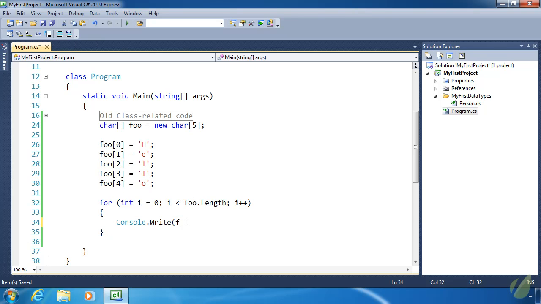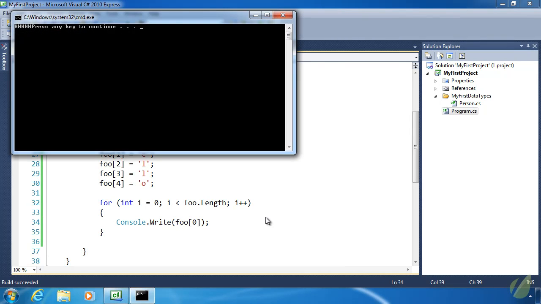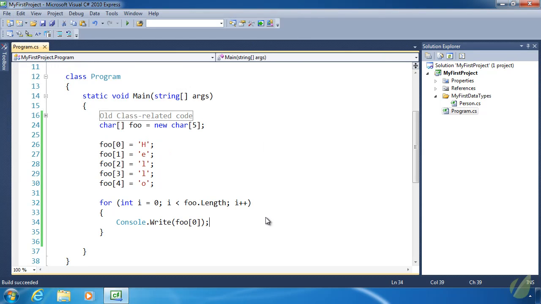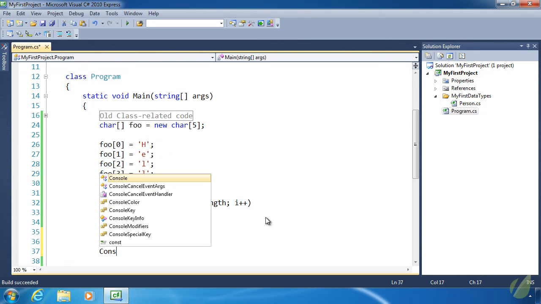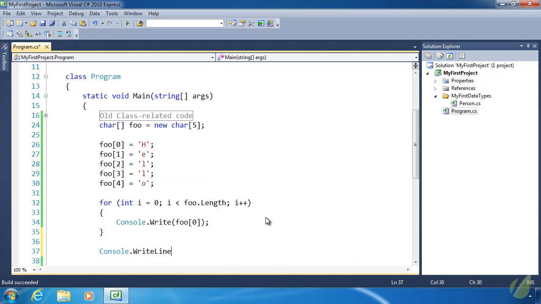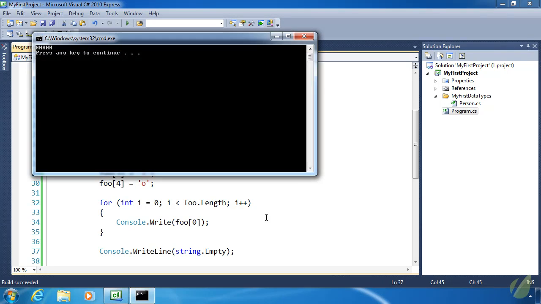So we could kind of do that here, but whenever we hard code an index value, we are only going to get the value at that index. So for the code that we have here, we would get 5 H's. And just to show you, there we have 5 H's followed by the press any key to continue. Let's write an empty line to put that on a new line. So we have 5 H's. That's great. We have the first letter down.